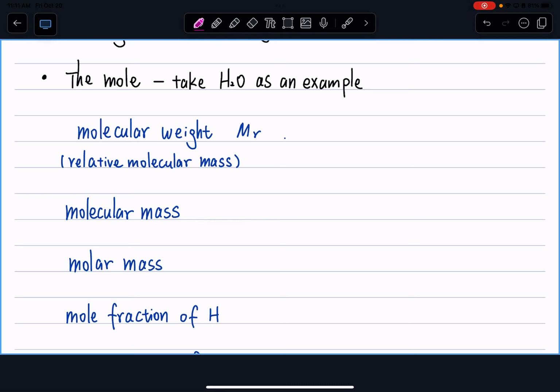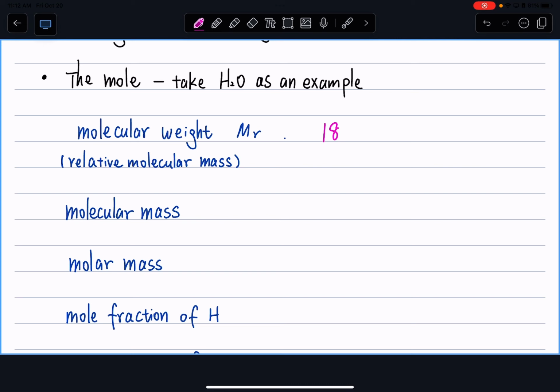This kind of calculation is what I mean for multiple choice. It's super straightforward, and I don't consider it a calculation. Molecular weight is the same idea as relative molar mass, so it's a relative number. It is unitless. We're talking about what is the relative weight of this molecule. In this case, for water, we have 18 without any units for the molecular weight.